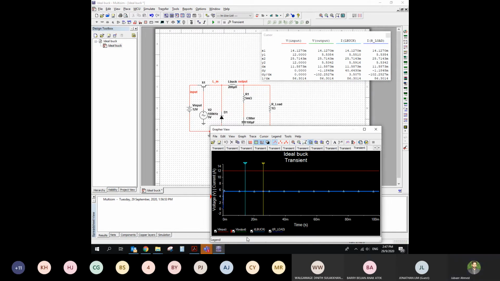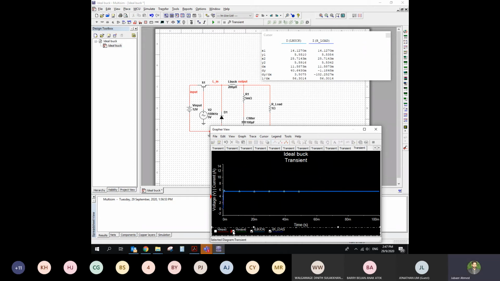Okay, where is my output? Output, come back. Okay, so the output is almost intersecting here, so it's gone out. So you can see the output value is 5.53. If you remember, previously with 50 ohm it was 5.6, right? Now it is 5.53. So the change in the output voltage is almost negligible because of the change in the load. If you change the value of the load, the output voltage will not change much.